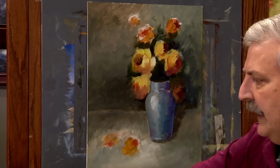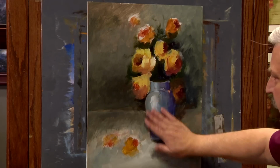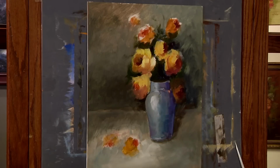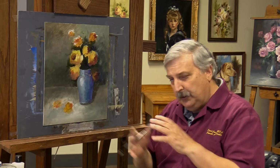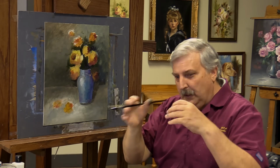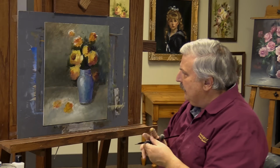Okay, I'm going to rinse that out. A lot of times I don't rinse my brush, but for today, for letting you see some of the tones and stuff, this is what I'll do. Now, this container here is all dry. And so if I want to come in and work on that container again, which is what I'm going to do now, I go right back in and I'll add some more to the container. So this is how I like to work around the composition. Work through the background, work through the container, work through the roses, come back down through it again.